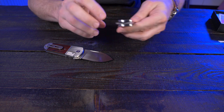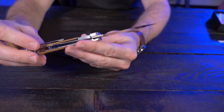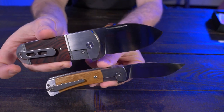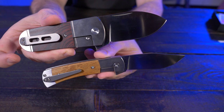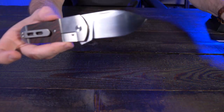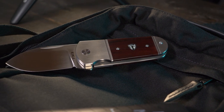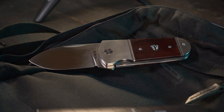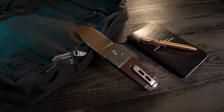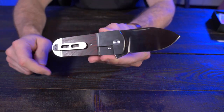Before this, my favorite Finch that I own was the Finch 1934. I absolutely love that knife. Side by side, you can see just how thick this Buffalo Tooth is compared to the 1934. But my point is, the 1934 was my favorite Finch knife up until now. I absolutely love the Buffalo Tooth — it's been my everyday carry for the last two weeks since it arrived, and I just don't see that changing anytime soon. I'm always buying knives, but as of right now it's going to be the Finch Buffalo Tooth.